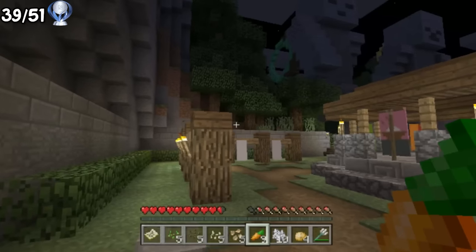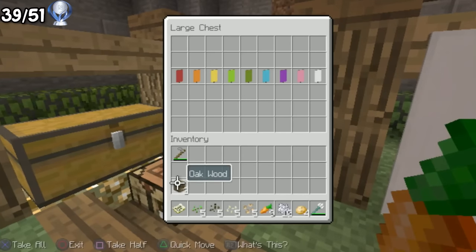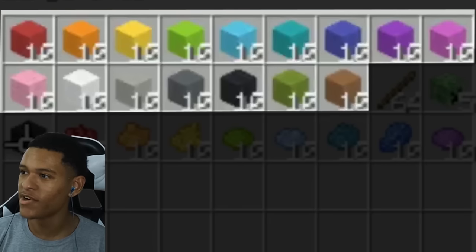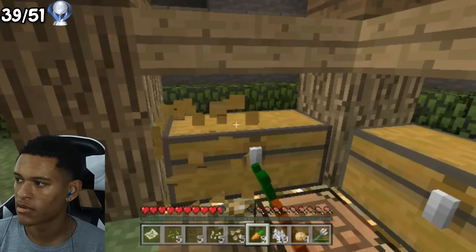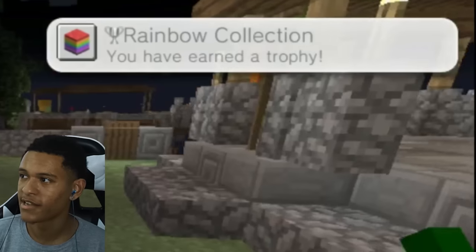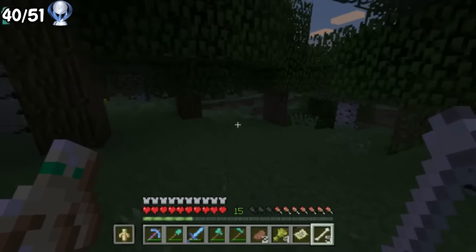And I could have done this from the start, but I wanted to get all the colors of wool legitimately, and these last two just weren't possible in my world, so I resorted to this to get those last two only. Oh! Here it is! I found the chest with all the wool! And grab it. Yes! Rainbow collection.